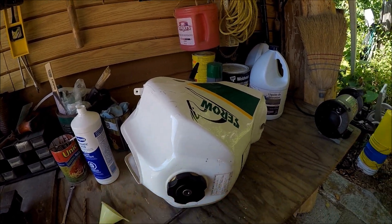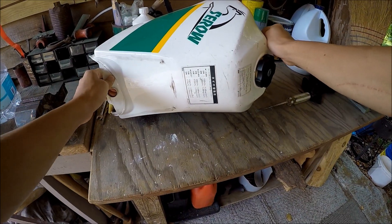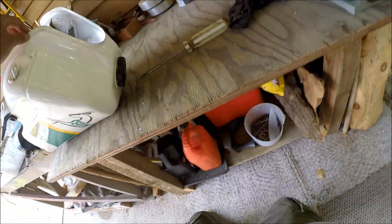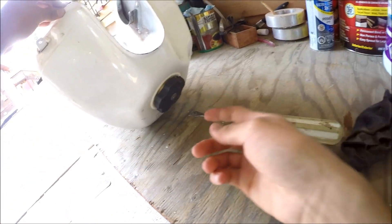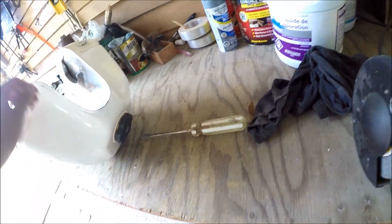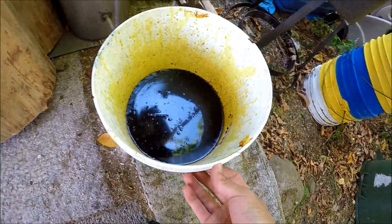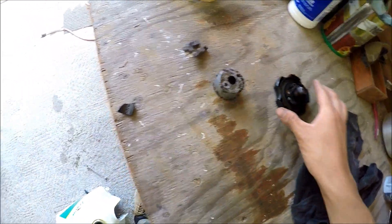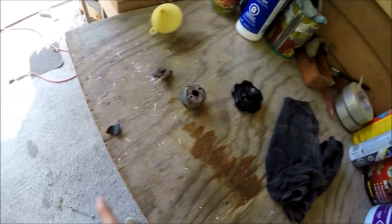Now I'm going to let it sit on that side for about ten more minutes, then flip it upside down. Hopefully this part doesn't leak — seems to be leaking a little bit but should be okay. Dump that out — it's so nasty, look at that, it was clear and now it's that color. It also wrecked the gas cap — it melted the plastic. Whatever you do, don't put your gas cap on when using muriatic acid. Now I've got to go get a new one.